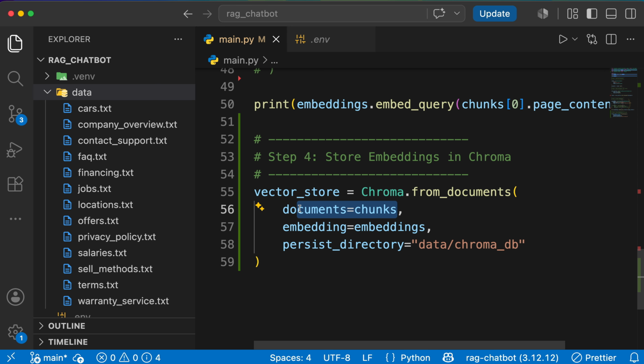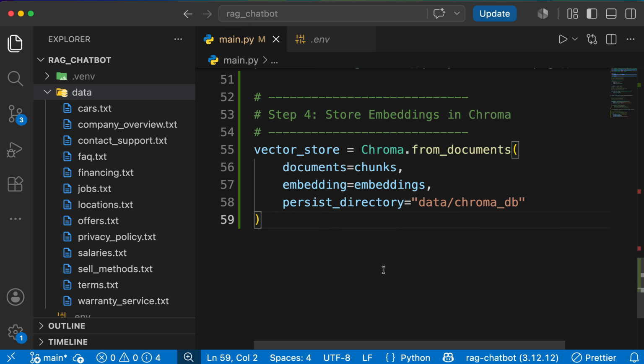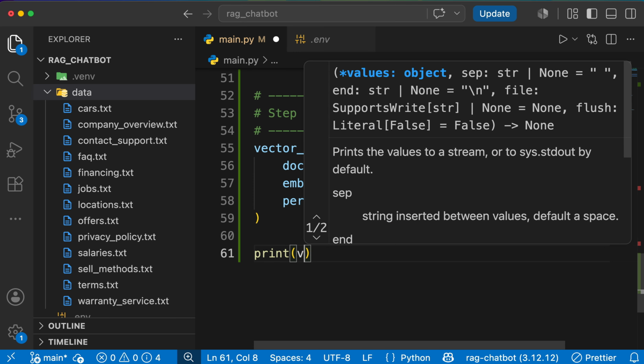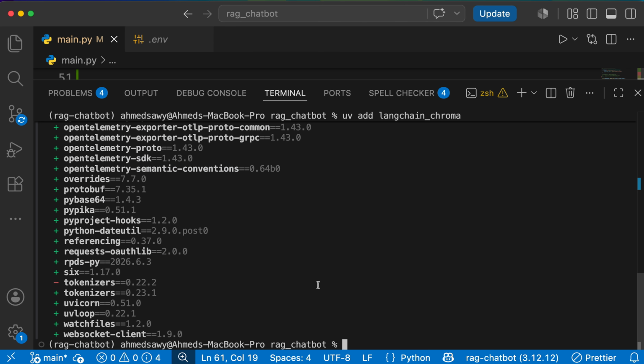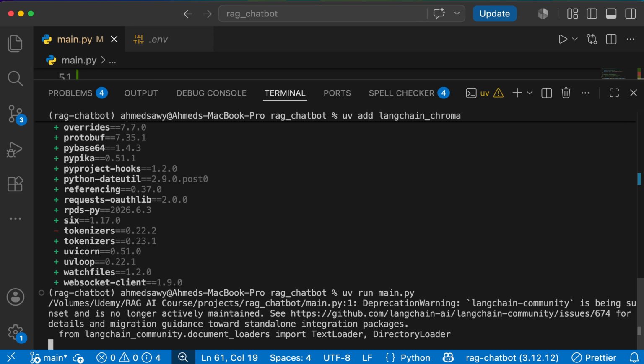And here we tell Chroma those chunks, those are the data that we want to store inside it. Okay, now let's have a look at our vector database. So print vector_store, and let's run our app. So uv run main.py.